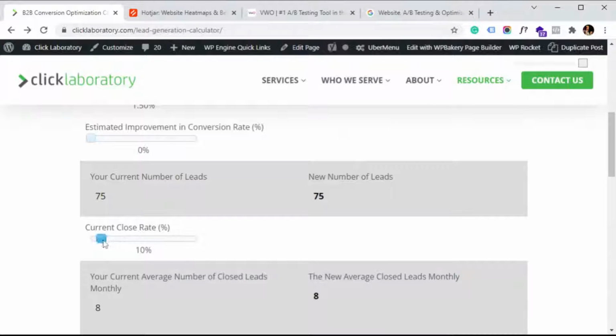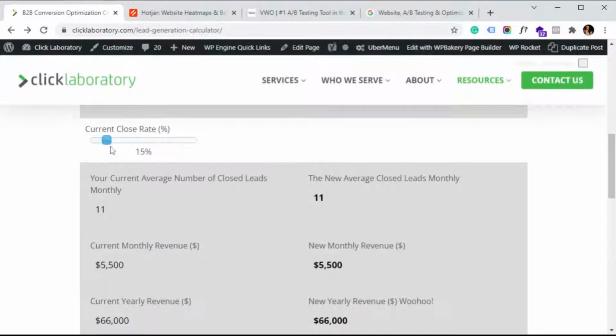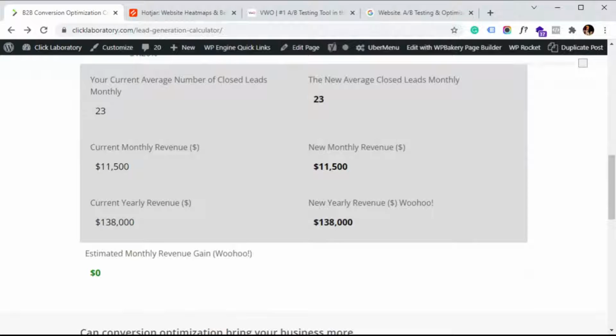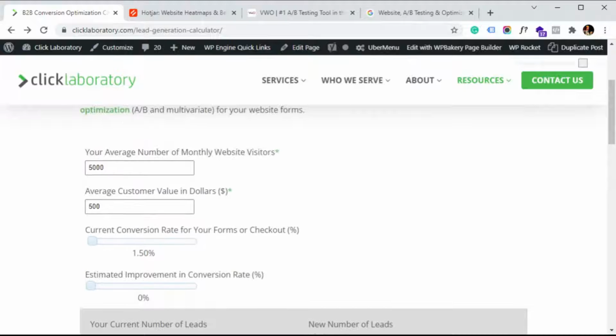So hopefully maybe your close rate for these kinds of services is a little bit higher. All right, that's getting a little bit up there. Let's say we do what's closer to the average. And that's not too bad for an itty bitty little B2B business.